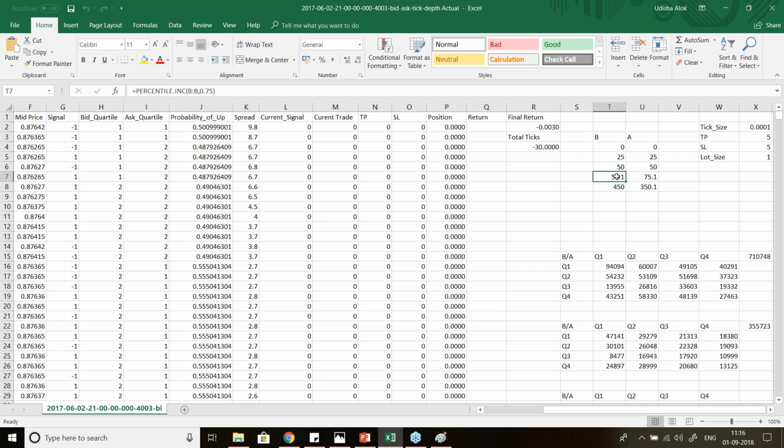Yes, sure. I'll explain. So you have Q2, the second quartile, being spread between 25 lots and 50 lots, right? And the third quartile between 50 and 50.1, right? So basically my entire third quartile is close to just 50 lots. So 25% of the time I can say that I'll have 50 lots on my bid side. Something close to 50 at least, 50 to 50.1, right?